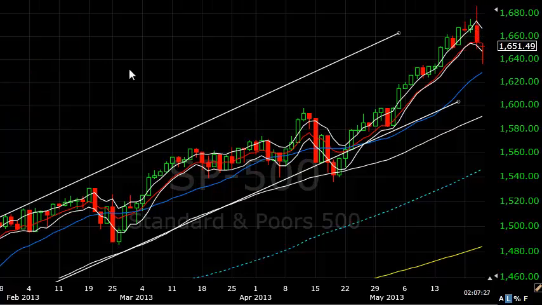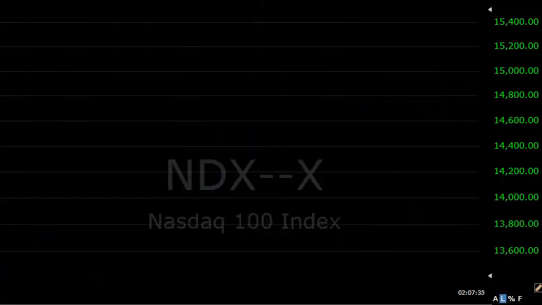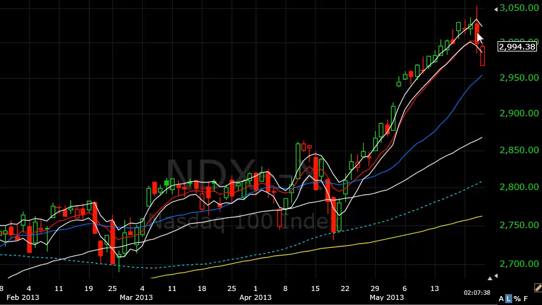So let's have a look and see if we got that across the board, or if it was just the S&P. The Dow did the same thing, as you can see here, and I believe the Nasdaq did as well. Yeah, the Nasdaq did as well. Now, ironically, the last time I spotted one of these when we were in a nice bull market was back in October 2007. I'm not predicting a massive move down because I don't see that, but what I do see is some sort of move lower.